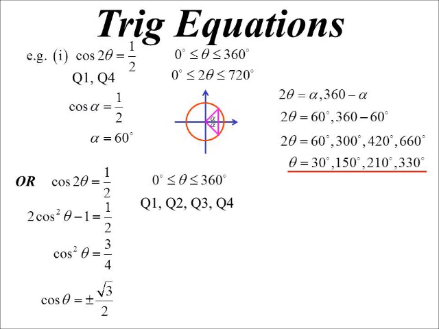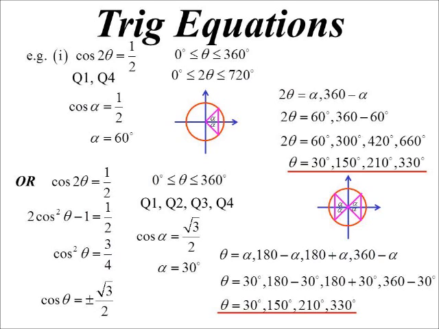So in fact, I'm in all 4 quadrants. Oh, look at that, the full butterfly. The acute angle is 30 degrees, but I'm in all 4 quadrants, and we end up, of course, with the same 4 angles. So we have alternative ways we could go and solve them. As I say, the first way is still fine. It's just a matter of preference how you want to approach the problem.